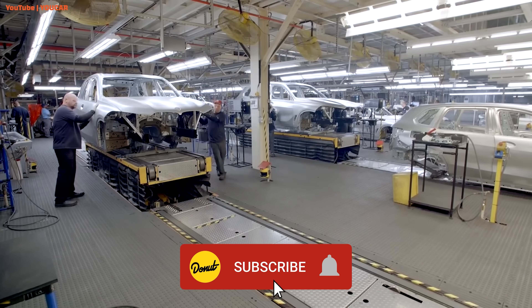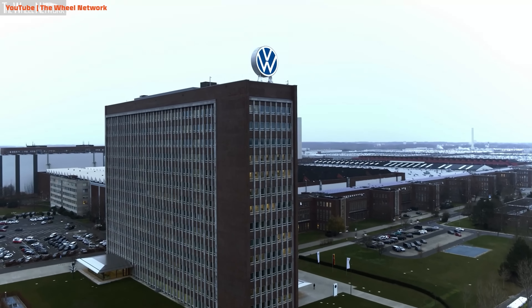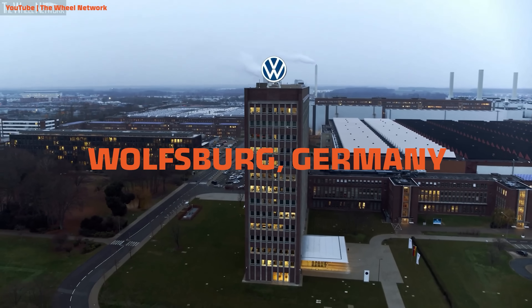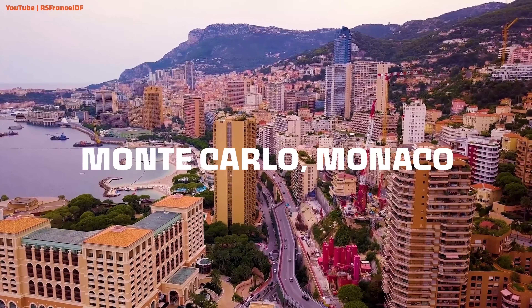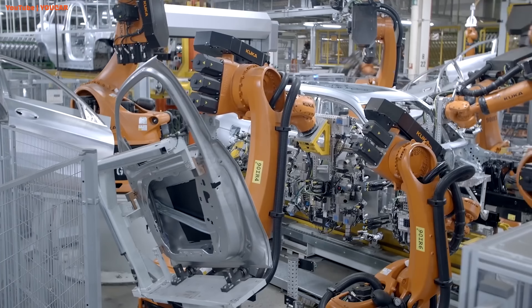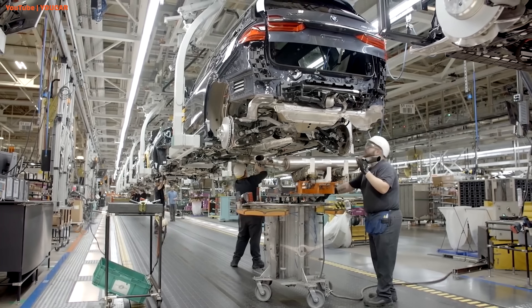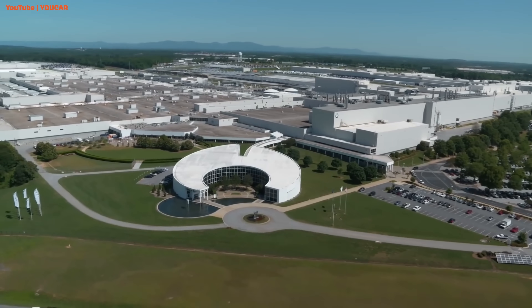Manufacturing a car has more or less been the same for the last 120 years. Manufacturing facilities are expensive and take up loads of space. For example, Volkswagen's flagship assembly plant in Wolfsburg, Germany is bigger than the entire district of Monte Carlo. The methods have largely remained the same since automotive manufacturing existed, still requiring a lot of bespoke machinery and a whole lot of space.